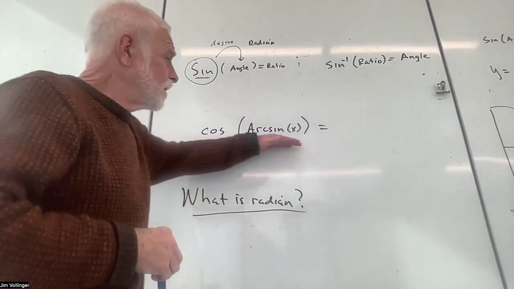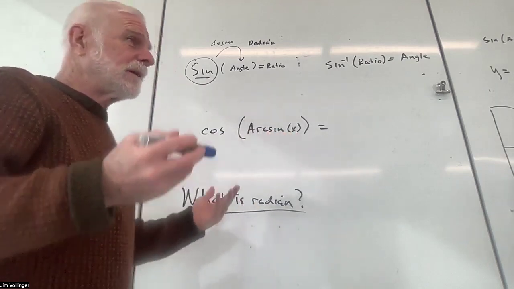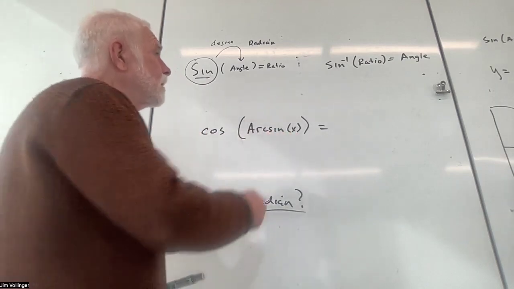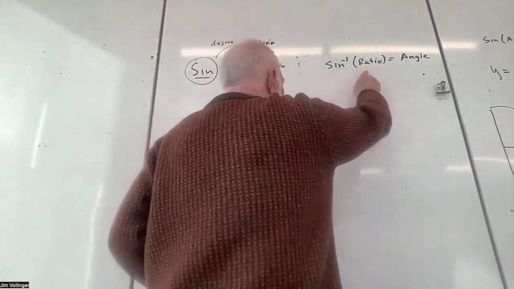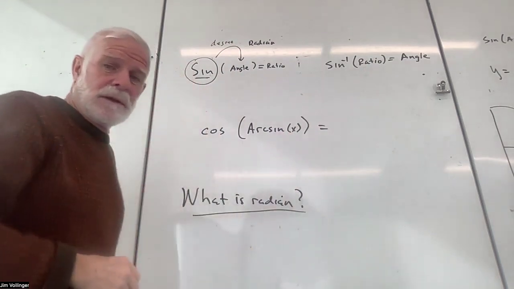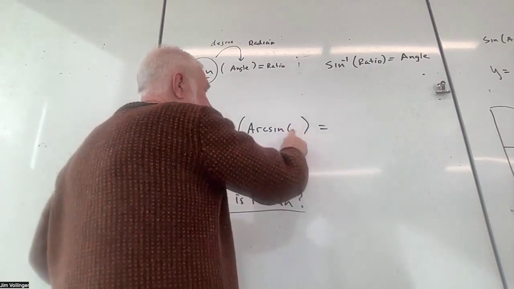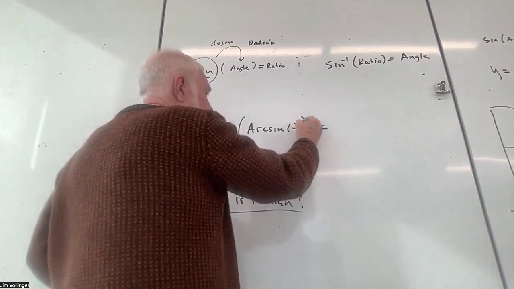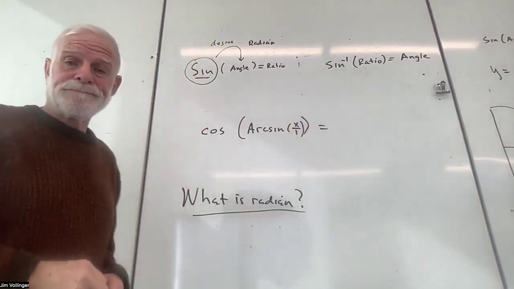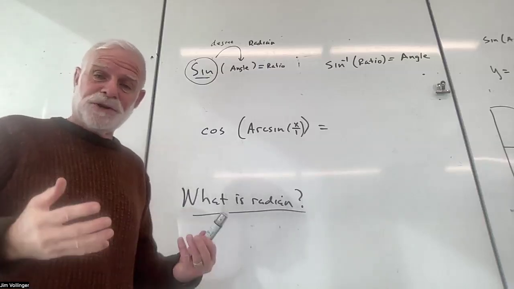And so the first thing we're going to do is find the cosine of the arcsine of x. Again, language is important. Arcsine begins with a ratio. Well, that's arcsine language. That's a ratio. Doesn't look like a ratio, but every number can be divided by 1. We just don't show it. Well, I'm showing it now so that we can get a picture.